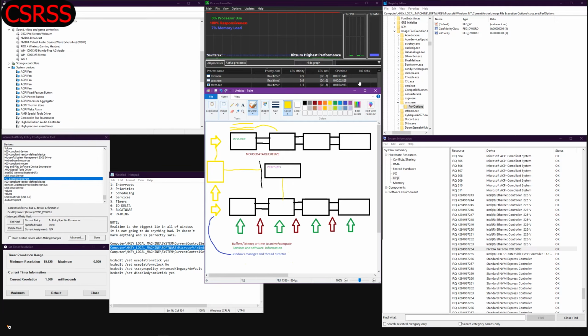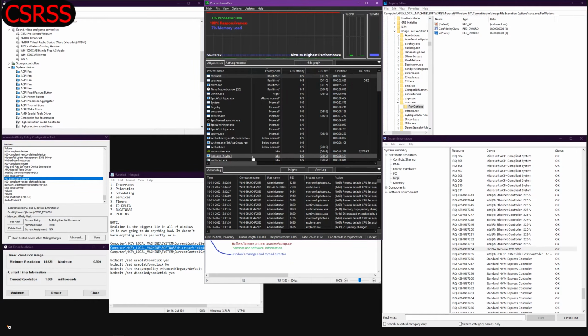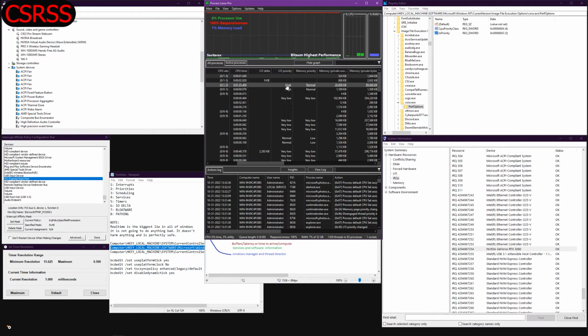What we want to do is set this process to the highest priority in Windows, because if this process is the highest priority, then our mouse responsiveness is going to be the highest priority that Windows can focus on. The way we can manipulate this service is to go into this performance option right here with the image file execution options, and create a key called CSRSS and a key within there called perf options. We can create two different DWORD 32-bit values. If we name them CPU priority class and IO priority, we can specify it to run in real time, and we can also specify the IO priority to high.